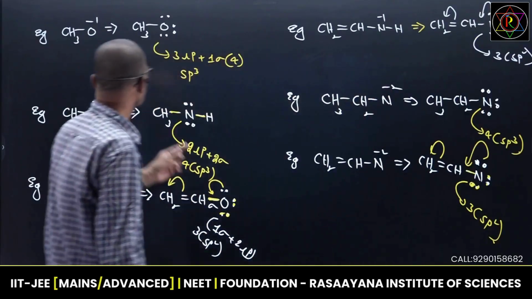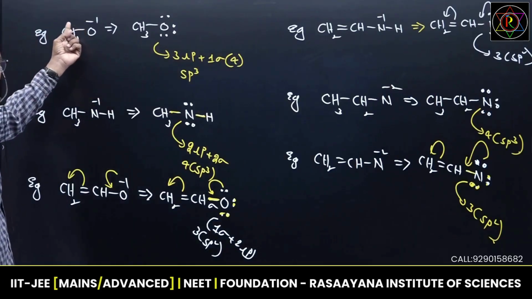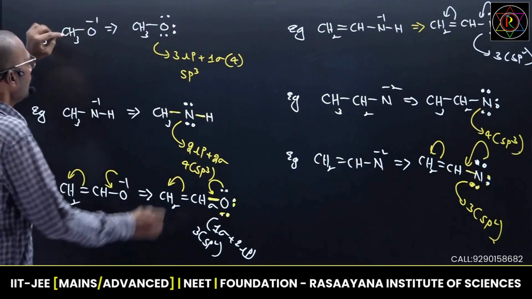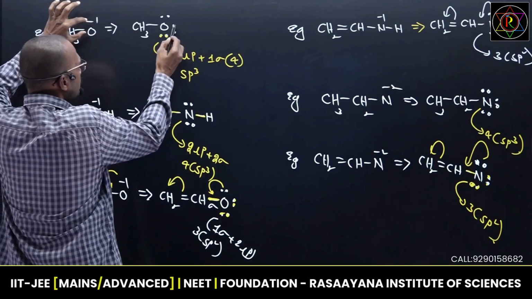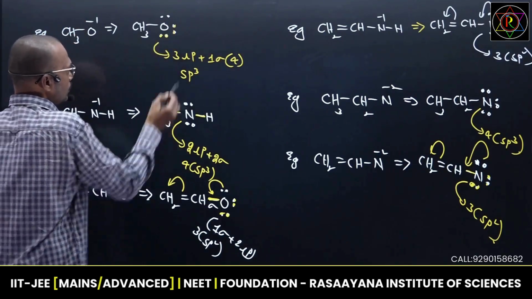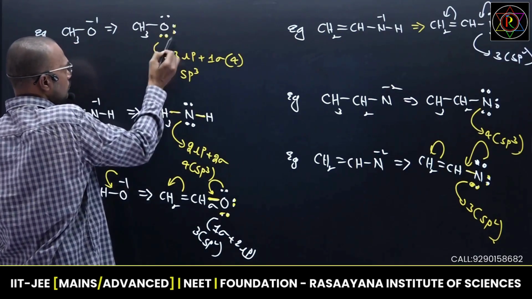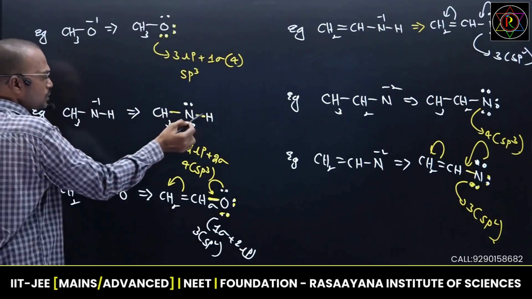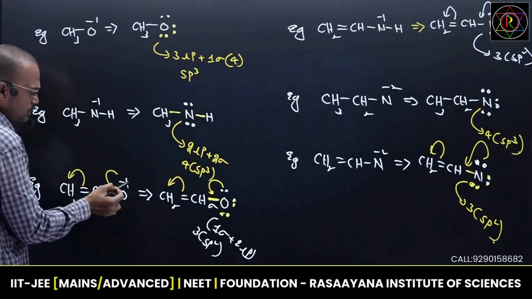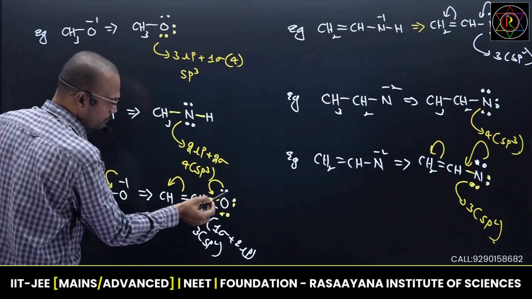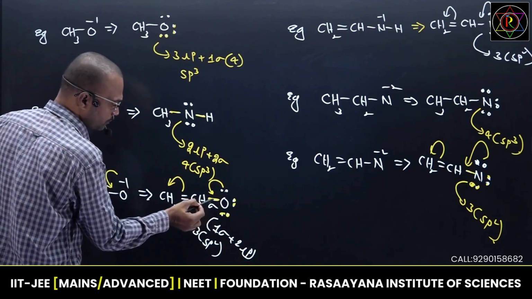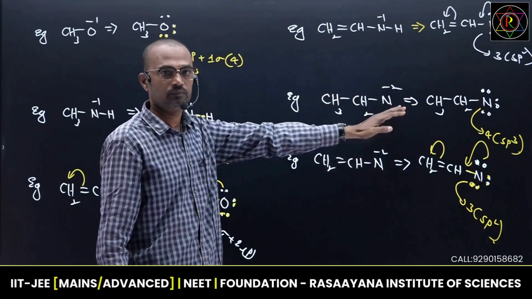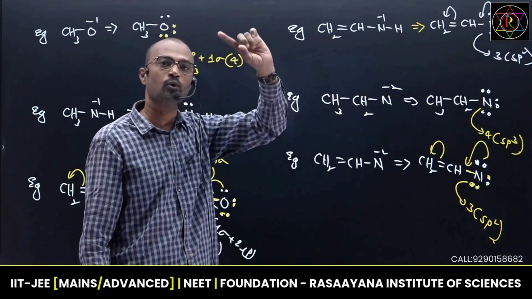And go through this case. How to write a Lewis dot structure if they give a pure anionic form or cationic form. -1 means oxygen already carries 2 lone pairs and this is one extra lone pair. So there is no delocalization. 1, 2, 3, 4, sp3. And here also same, 2 plus 2, 4. O minus, that 1 extra is involved in delocalization. Consider 2 lone pair, 1 sigma. These points are very, very helpful, especially this classification. If it is under conjugation, ignore 1 lone pair.